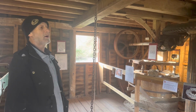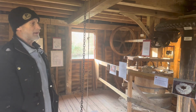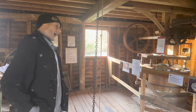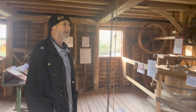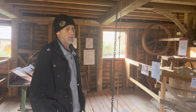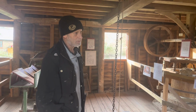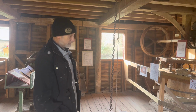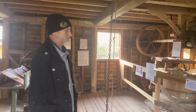Sometimes I go away and think, oh no, I've broken the mill and we're open next week, what can we do? And I'm racking my brains all week and we come in on Sunday and a few people have got ideas and eventually go, oh, we found the problem, brilliant. But on other occasions, we've had to say, sorry, we can't mill this afternoon, we've got a maintenance problem or a mechanical problem that we can't get to the bottom of. And we don't want to run the mill and risk damaging it any further, because then it will be even more expensive. We don't have a great deal of income, but just about keep on top of things. That's really good.